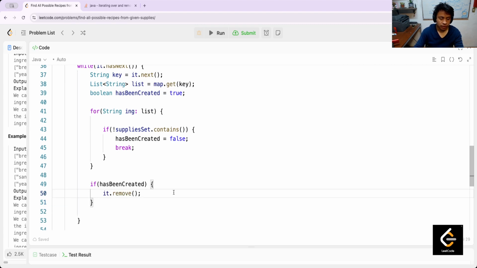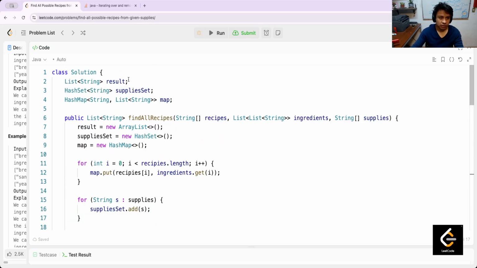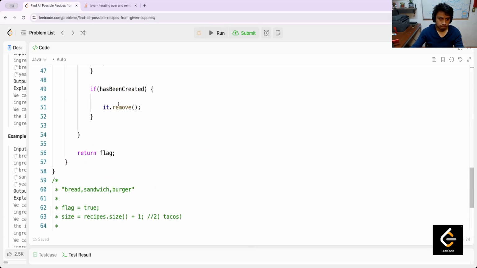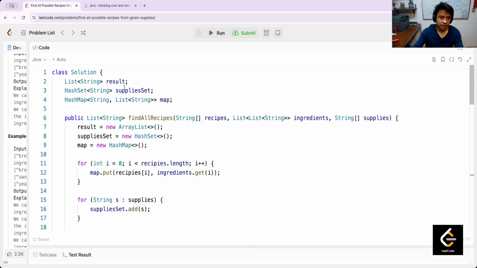But before removing, I need to save it in the result, and I need to add this in the supplies.